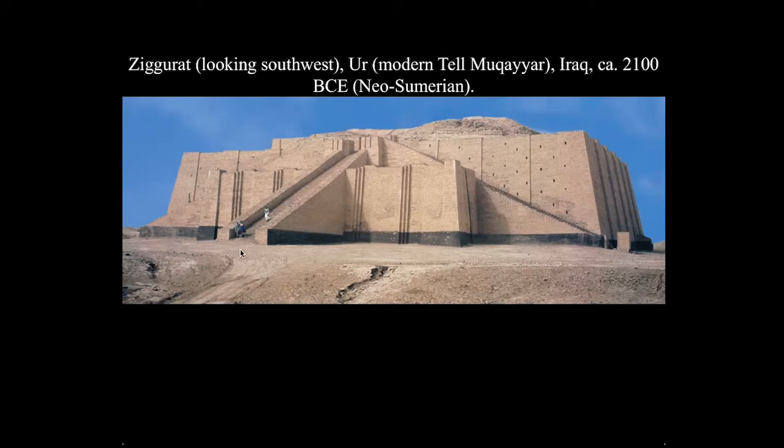So while you can go up one of these three staircases, you would then go into the temple, we think, on the opposite side. So while there is this big idea of processing and entering the ziggurat and being seen, taking your votive offerings to the god or goddess, then you would actually have to circumambulate the temple in order to enter. Ziggurats also have this black stripe along the bottom of bitumen, which is a tar-like pitch.